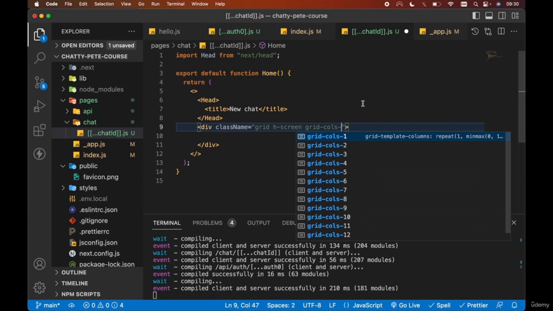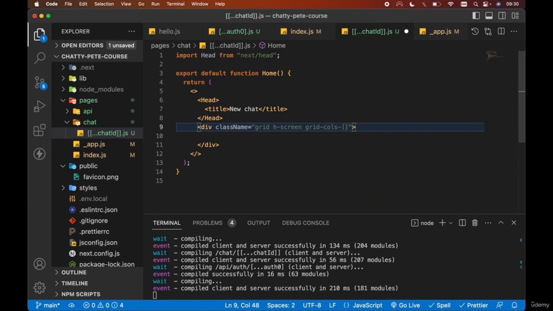However, we want to be very specific in our column widths here because we want to provide a specific value of 260 pixels. So to do this in Tailwind CSS is super easy. Whenever we want to specify a specific value and not conform to the built-in classes that come with Tailwind CSS, then we can just open up a set of square brackets followed by the value we want to apply. So in this case, we want a first column width of 260 pixels. Then we want the 2nd column width to be 1fr, which will fill the remaining width of the screen.